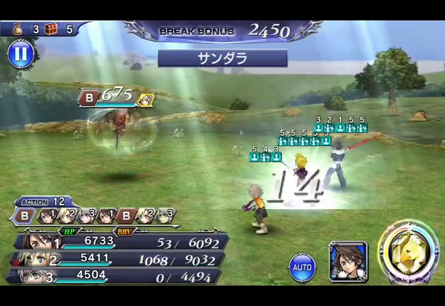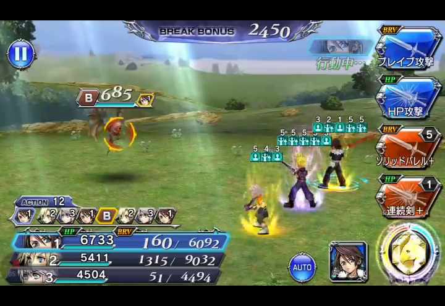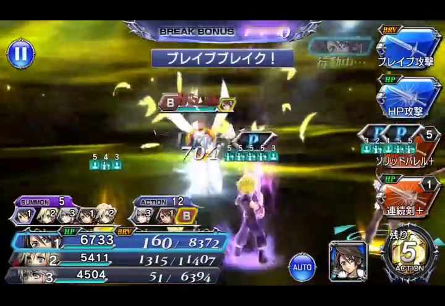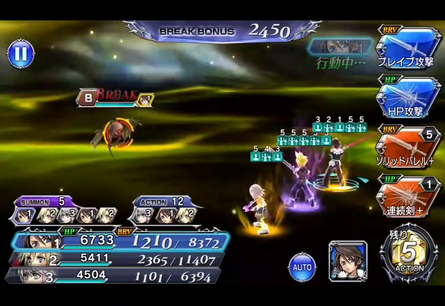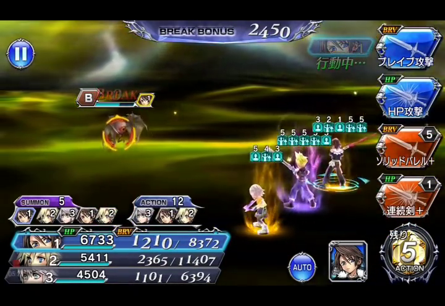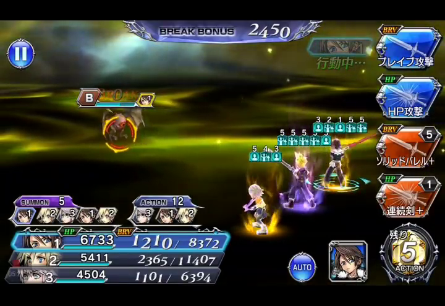One thing I do want to show as well: summons. Summons are really good, because what happens when you summon is they do an attack on an enemy, and then everyone gets extra turns. Now, these extra turns are a good time to do lots of HP attacks, do lots of damage, because before the enemy can move, you can hit them so many times.